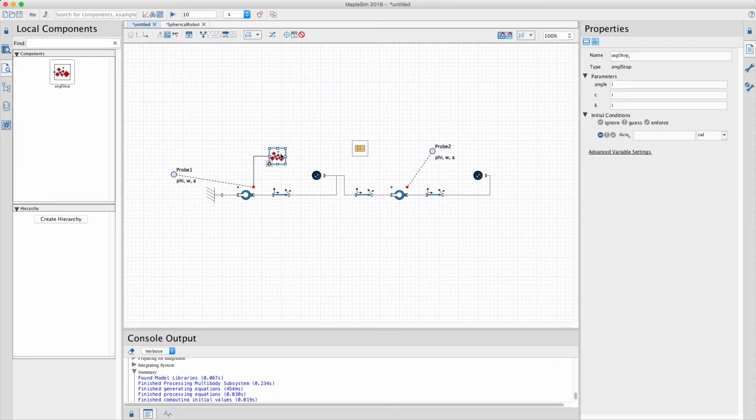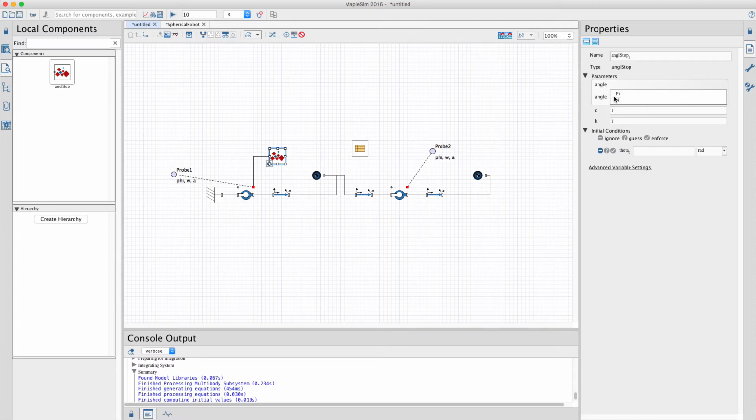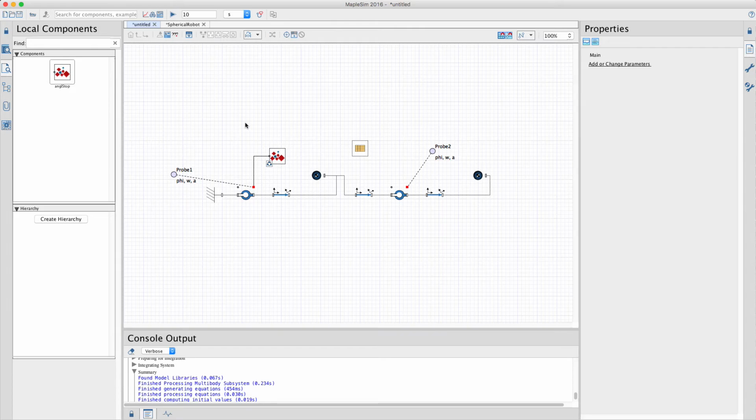So what this architecture shows is that whatever the angle of this joint, if it is less than or equal to this parameter that I have defined, angle, I'll change that to negative pi over 4, for example, at 45 degrees from the horizontal. If this angle is less than this, we will apply the torque that we defined in the equation. So I'll change these parameters to slightly higher values so we can see a sharper response. So now I have defined my model.